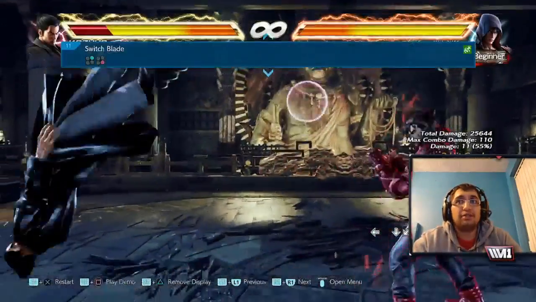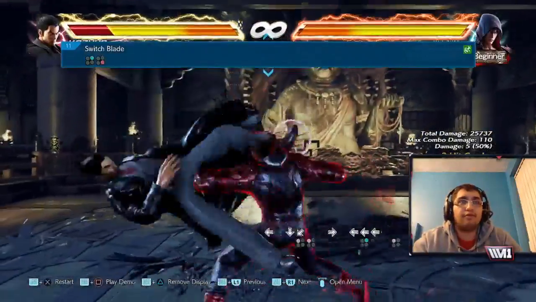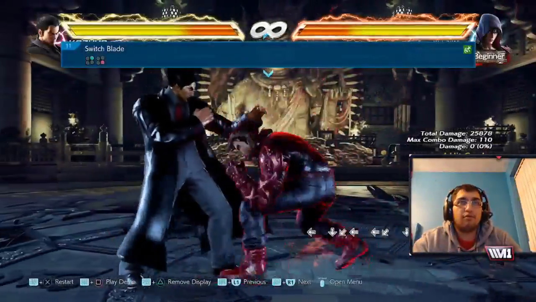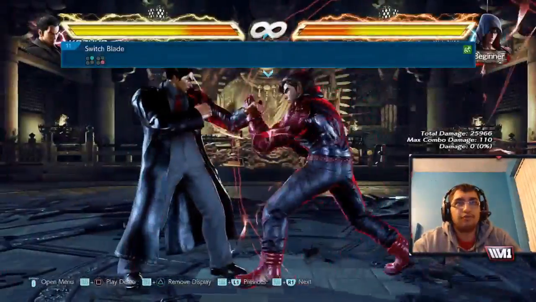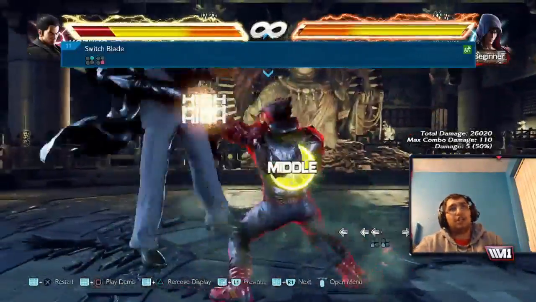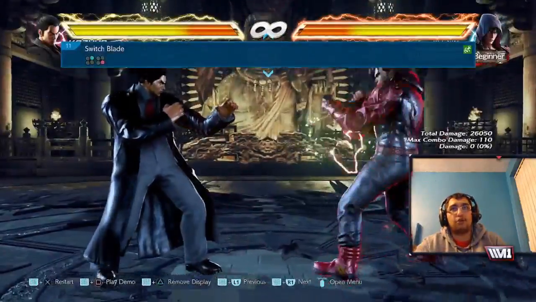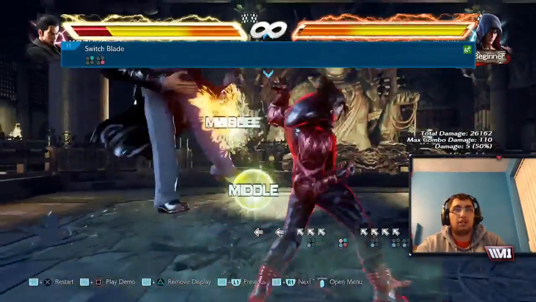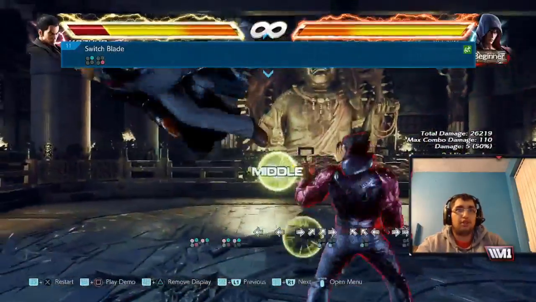There you go. See, that's me basically. You see that triangle circle? That's me doing a triangle circle. Oh, I pulled it off. Yeah, I'm not really a Mishima player, but I think Jin was the best person to show you guys what I mean. So, another good counter with Jin would be this. That didn't work. So yeah. See that? And it also works backwards. There you go.